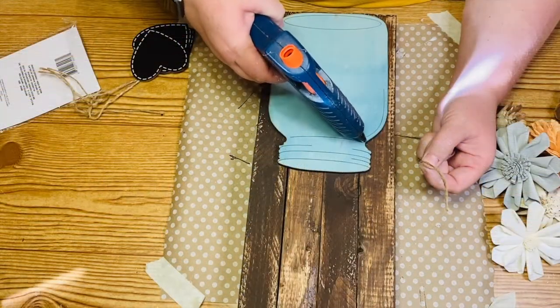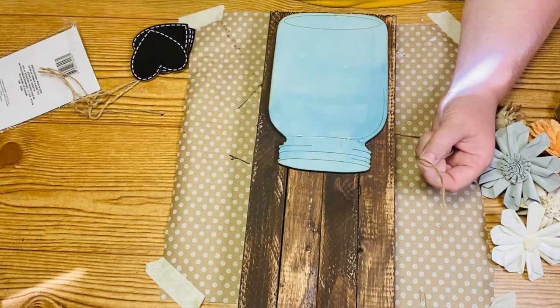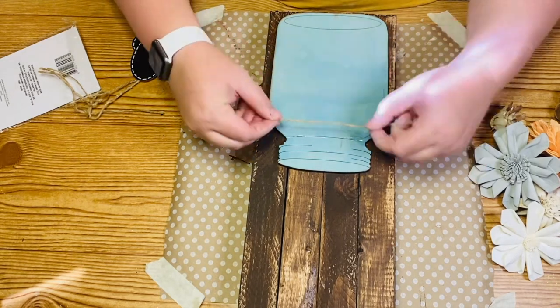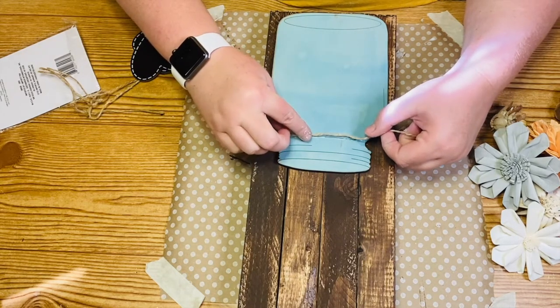Now that those are all dry, I went ahead and glued the mason jar onto the wood planks, and now I'm using some twine to put at the top of the sign to look like it's wrapped around the neck of the bottle.